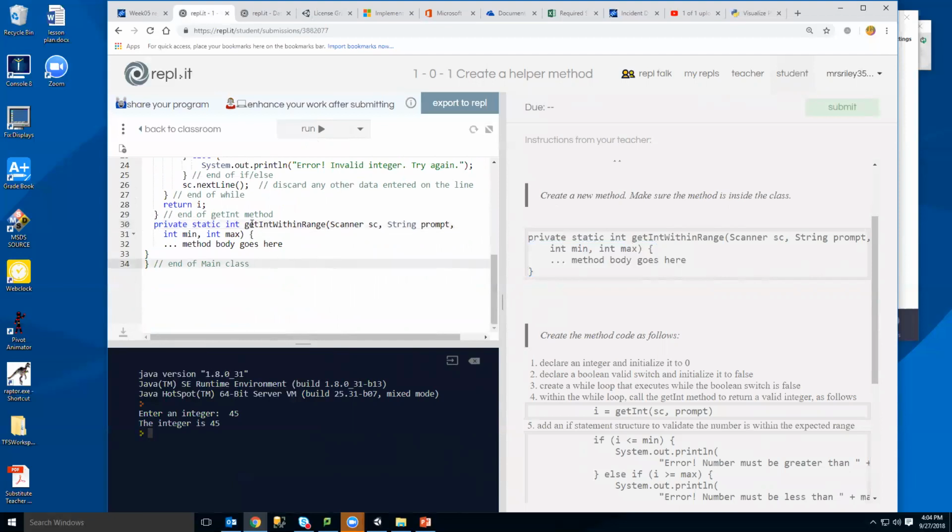So looking at our method, our input has changed. Now, besides a scanner and a string, notice it's on the next line, we are saying we also need 2 integers as input into this new method that we're going to create, and it is getInt within range.